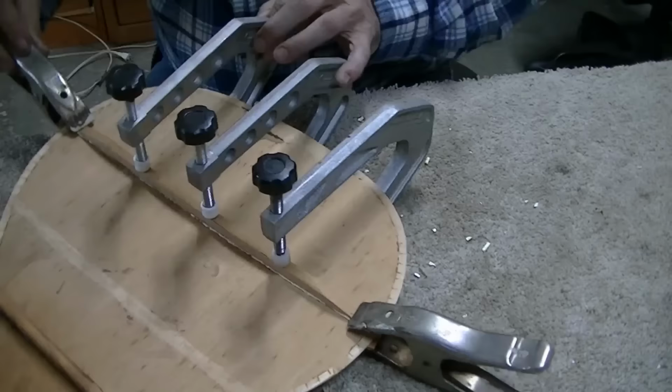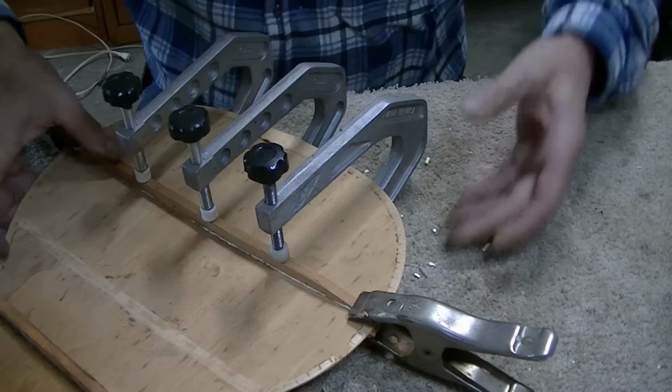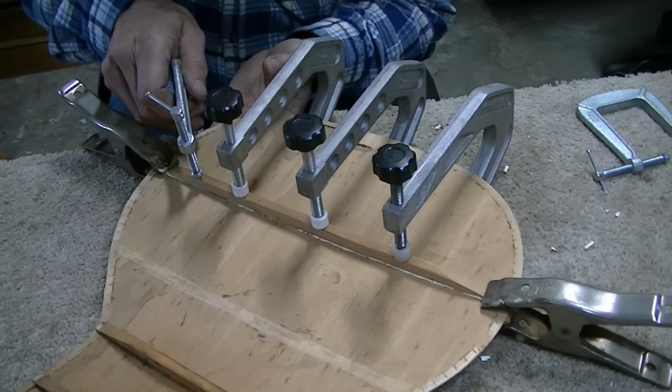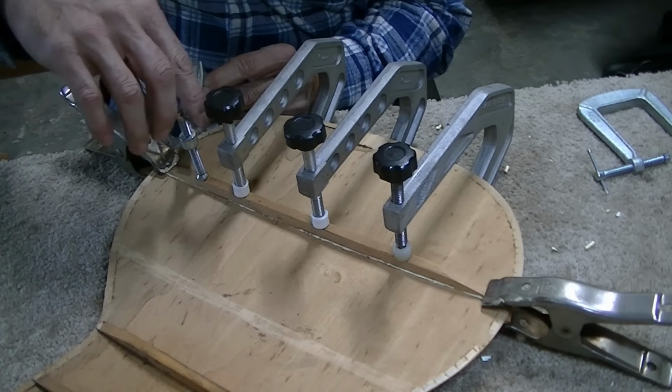Okay, that looks pretty good. But I'm still not satisfied. We're going to get some more clamps and reach in here and grab this. Okay, we're going to reach in with this little clamp and grab it right here on this peak. Got the leather under there, holding it up against the top. That's much better. I can tell that needed that right there.